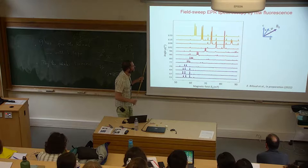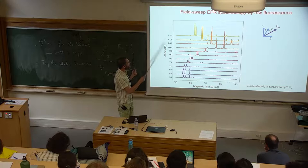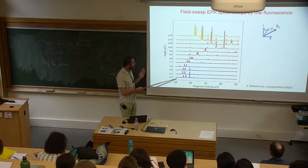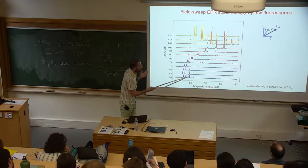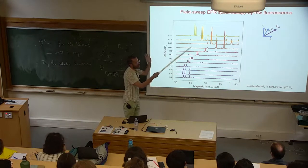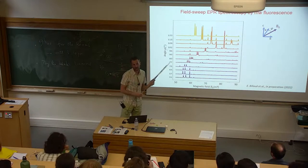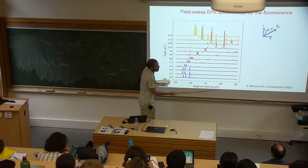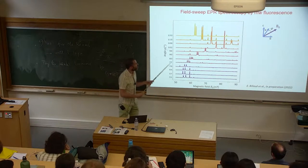And this is, for instance, a spectrum that we can measure. Here what we plot is the number of counts as a function of magnetic field. And what we see is some peaks, some lines. Then we change the angle and these lines move and we have other lines appearing. So this is really doing electron paramagnetic resonance spectroscopy. And this is a new sensitive method for doing EPR spectroscopy of a rare-earth doped crystal.